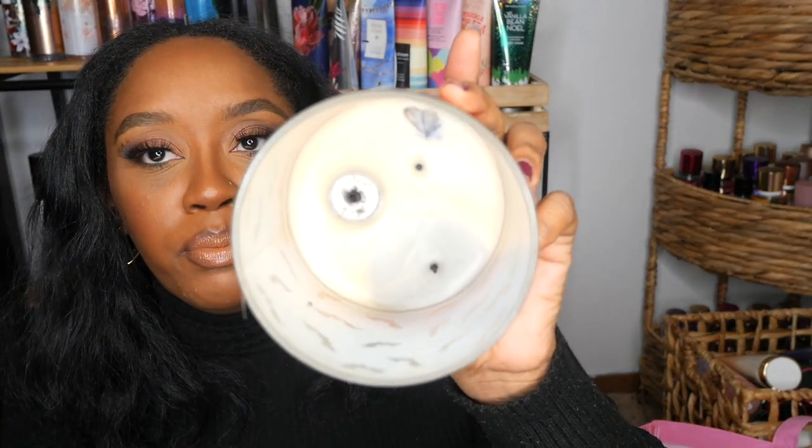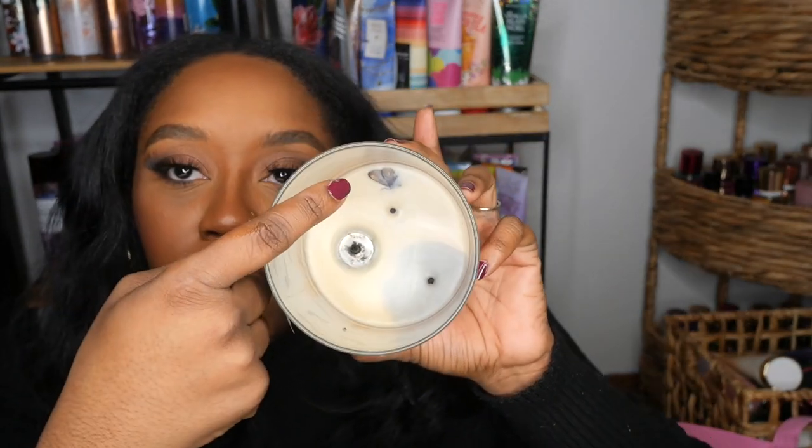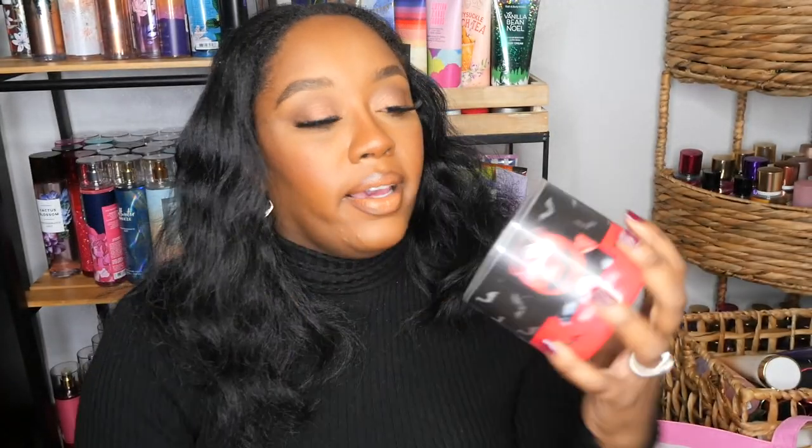I have some Halloween candles — I went through a Midnight Berry by Goose Creek. This was really good. I love that it was a luminary so you could see the bats on the background when the candle was burning. It burned okay, didn't go all the way down. But out of all the Halloween candles I got this year, this was my favorite.